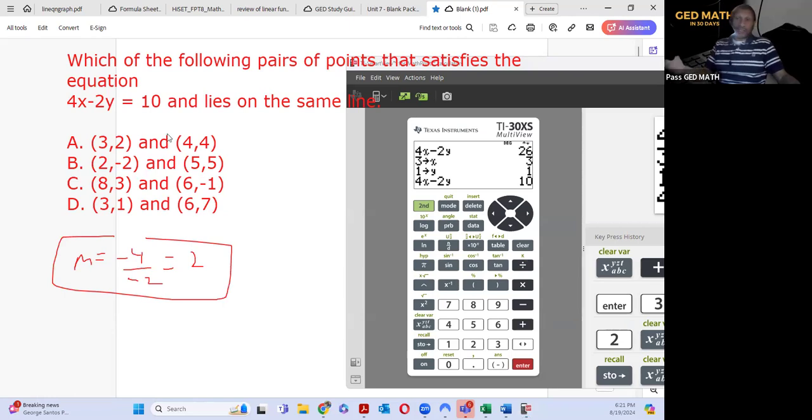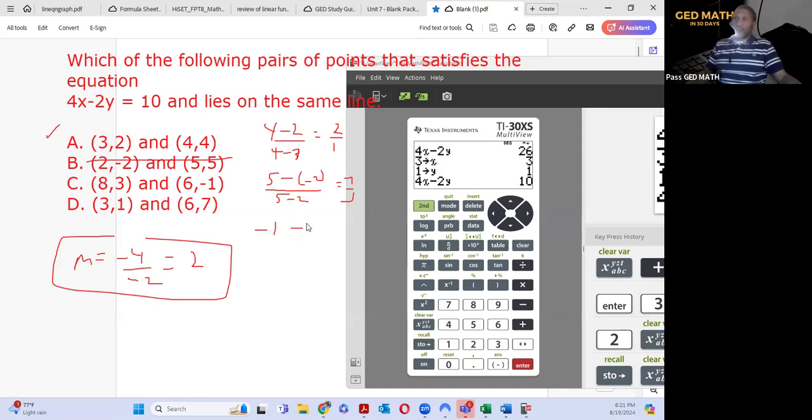And then they want you to find a slope of each of these first. So 4 minus 2 over 4 minus 1. That's 2 over 3. Oops, not 4 minus 1, 4 minus 3, which is a slope of 2. So it could be A. 5 minus 2, we already know it's not that. 5 minus 2 is 7 over 3. So we know it's not B.